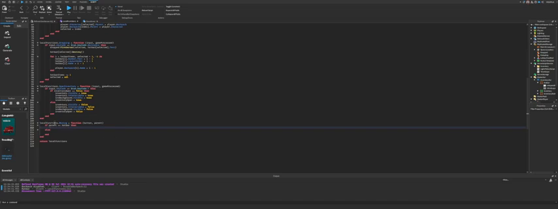Alright, if parent is equal to hotbar, we'll say, no, we gotta do an else if statement. If parent is equal to hotbar and inv items is less than 20, then do that.